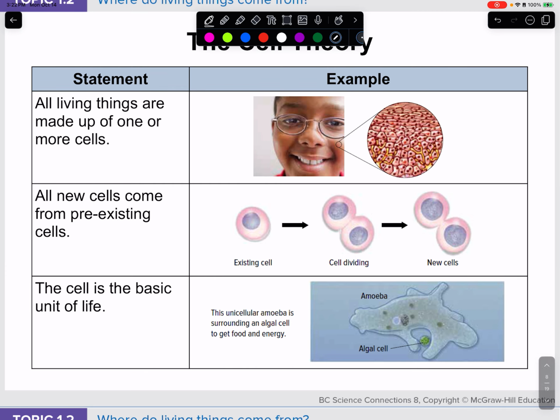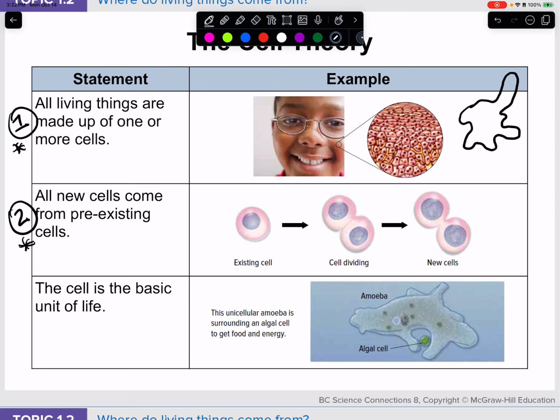3 main pillars of the cell theory. Cells come from cells, okay? So, it's the idea. Cells come from cells here. Then we'll back up and say every living thing is made up of cells. So we'll go here now. Going in reverse. So even if you look at an amoeba, which looks a lot like your white blood cells, and then they can stream their cytoplasm out like that if they want to eat something. They got a nice little nucleus in them like that, right? This is just one cell, right?